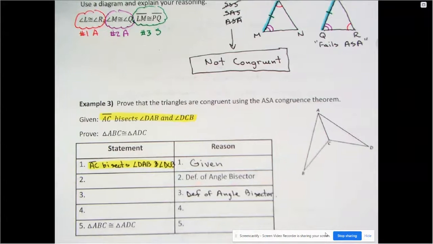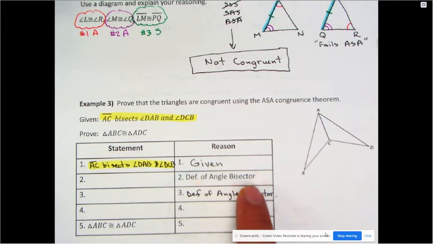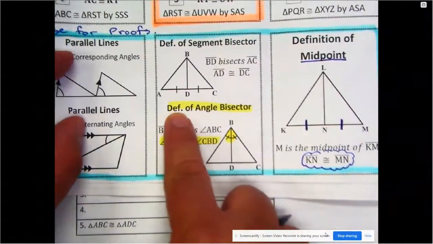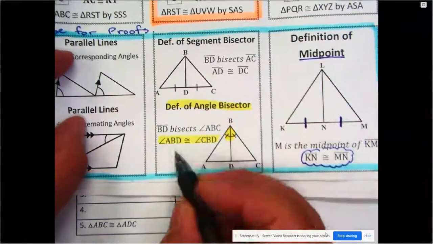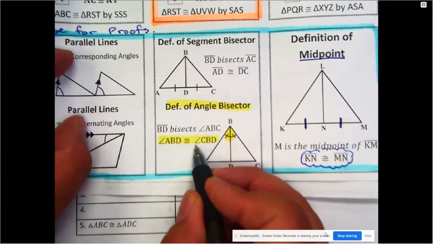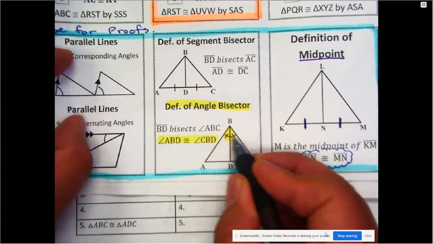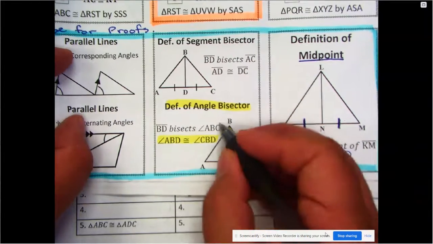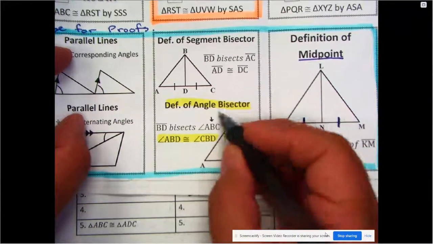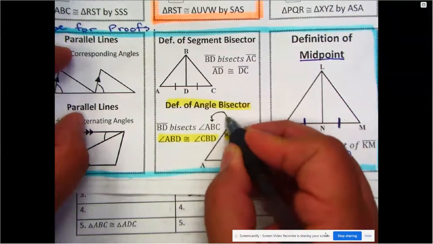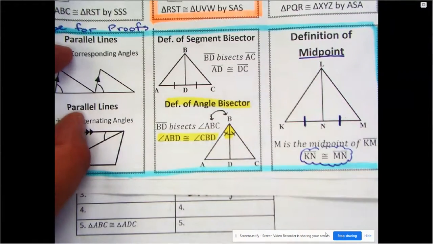But now notice, my picture doesn't have any marks in it, and it shouldn't, because we haven't made any congruent statements. So here's where your word wall can help you. We know we're talking about an angle bisector. According to this, here's the word definition of angle bisector. Look at what your statement should look like. I should be naming 2 angles, and I should be marking 2 angles side by side. And notice where they happen. They happen right in the middle where the B is. That's where they occur in your picture.